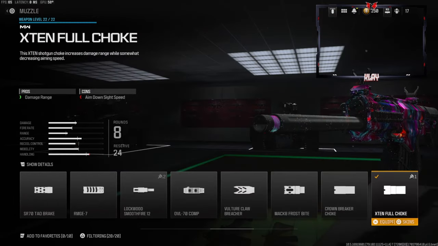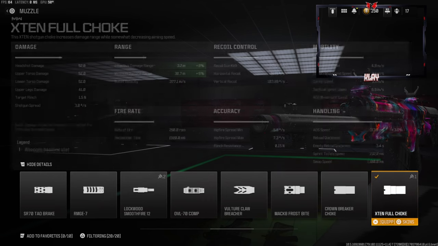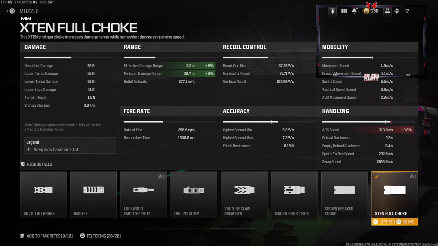Over on the muzzle, I think this is a very underrated muzzle. I didn't even know that this could do it until I was just flipping through all the muzzles, but we're going with the X10 full choke, and this gives us damage range. It's not much, but it helps out a ton.